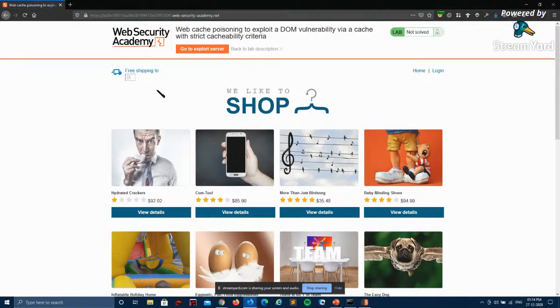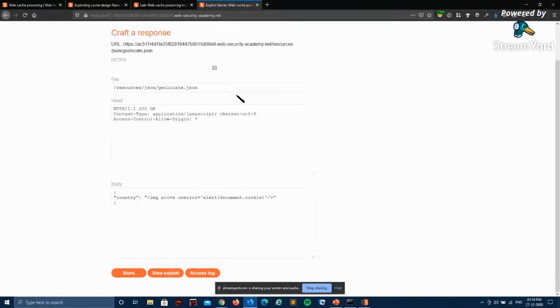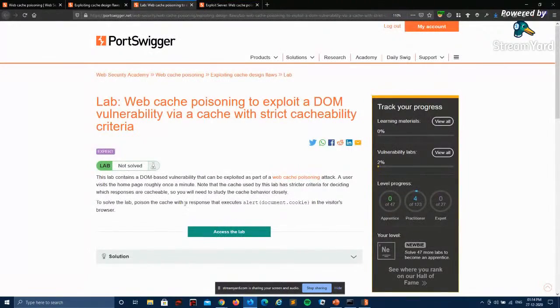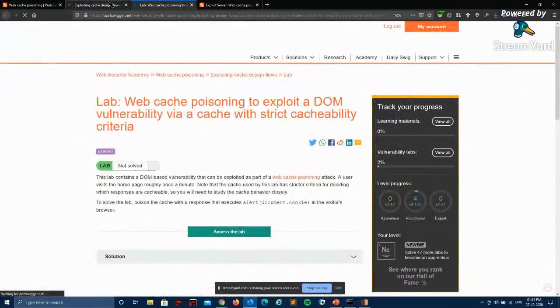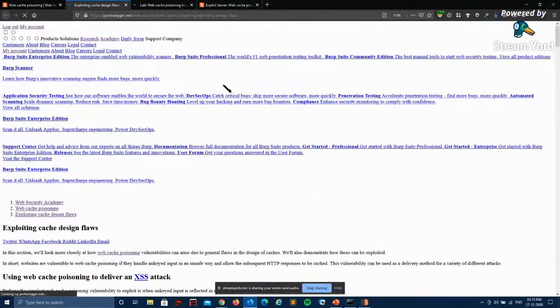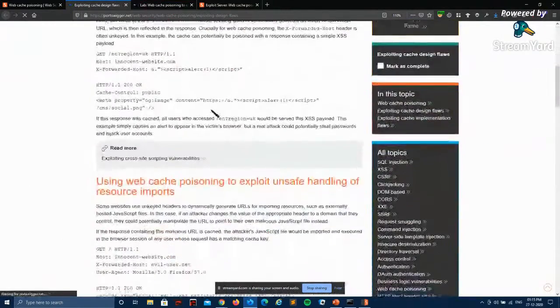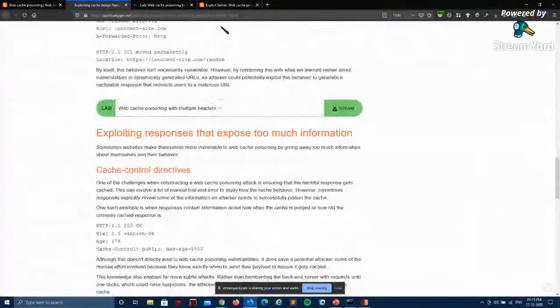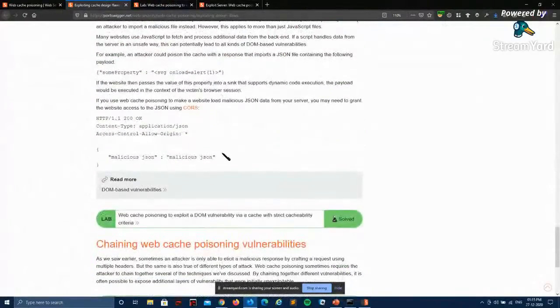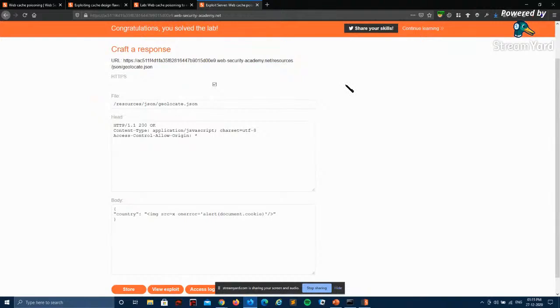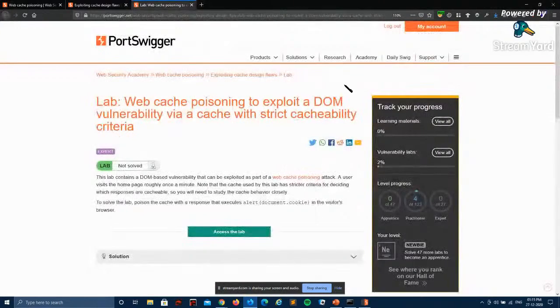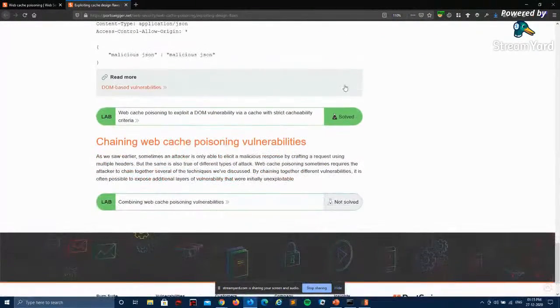Okay, alert is prompted, but the lab is not solved. Why? I don't know. It should actually work. This is some issue I generally face when it comes to Portswigger labs. Whenever I try to alert something, it stops. Okay, it's solved now. It's now prompting that the lab is solved. Pardon me for such mistakes, but it's not from my side.